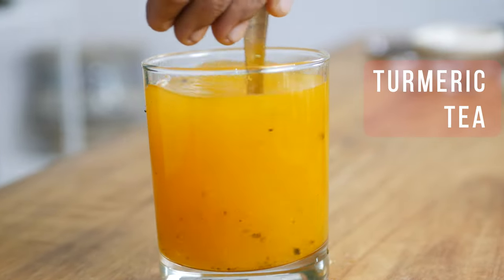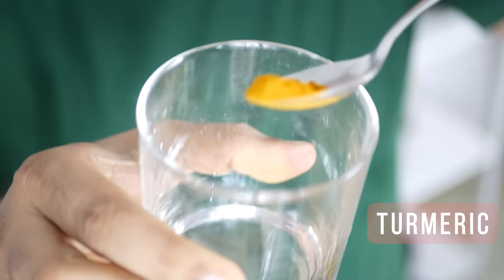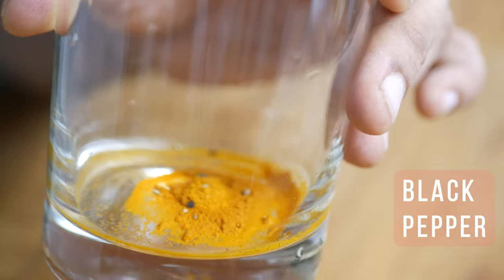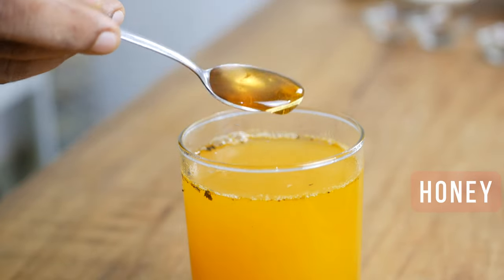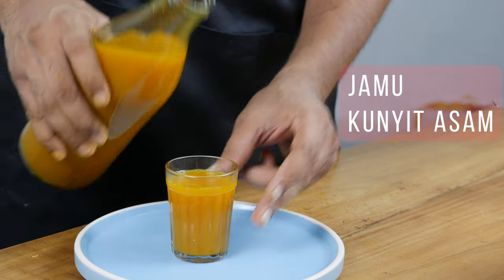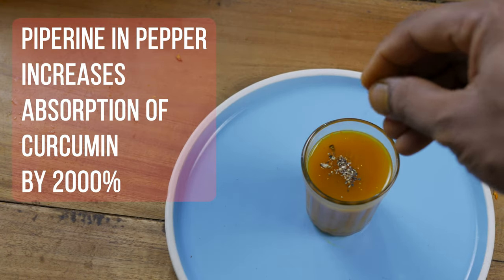The fifth tea is a turmeric tea, which can be made with fresh turmeric or ground turmeric powder. I'm going to show you the one with ground turmeric powder since that's most commonly found in the kitchen. Take a glass and add half a teaspoon of turmeric, a pinch of black pepper, then add warm water, some lemon juice, and honey if you want to make it sweeter. This is a traditional turmeric drink from Indonesia called kunyit asam, and women in Indonesia have this especially during menstruation. Adding a pinch of black pepper will increase the absorption of curcumin significantly.